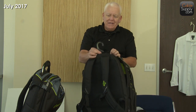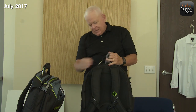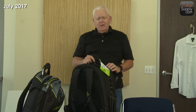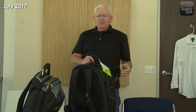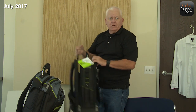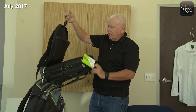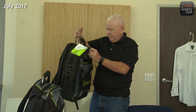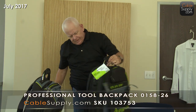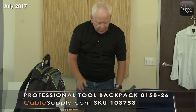That is a little hook. So when you go into a phone room and sometimes you don't want to put it on the floor — it's a mess down there, there's dirt all over the place — but you have a hook. So what you do is you hang that up on the hook, and when you hang it up you can get all your parts out and get everything you need. So this is Greenlee's tool bag and it's really great.